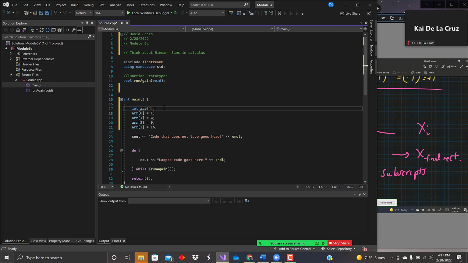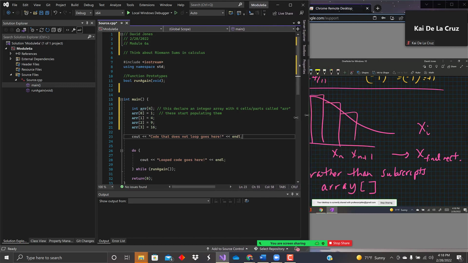This declares an integer array with 4 cells or parts called ARR, and then we start populating them. Okay?